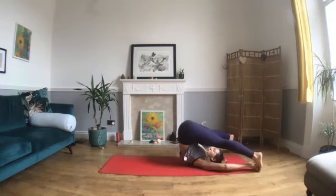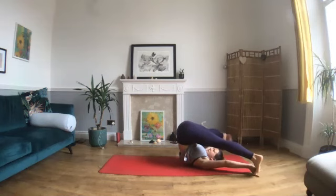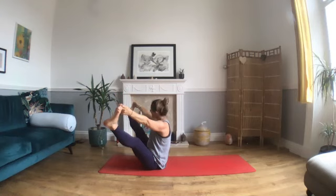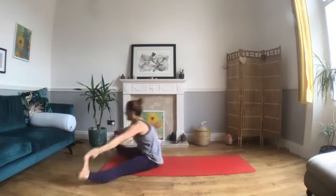If today you didn't want to come into this preparation, you can just go straight there from seated. If you feel okay on your back, holding your big toes, preparing, trying to relax. Last breath. And whenever you feel ready, rolling up to balance. Having a pause as you come up, and then slowly lowering down.